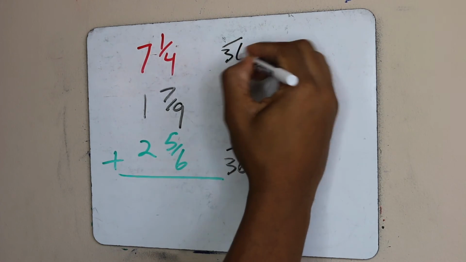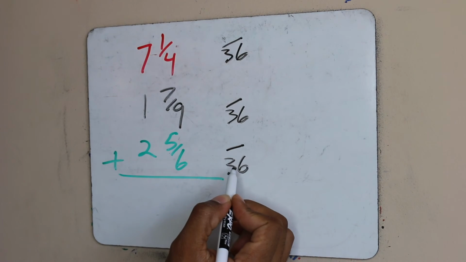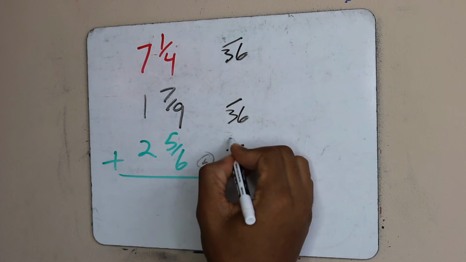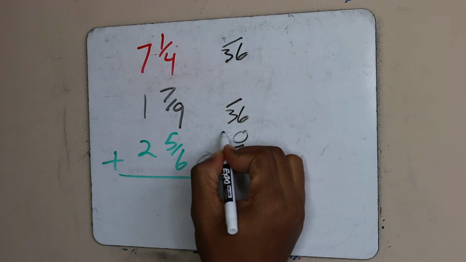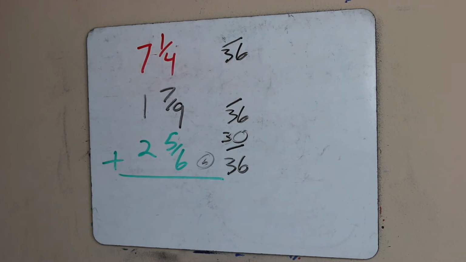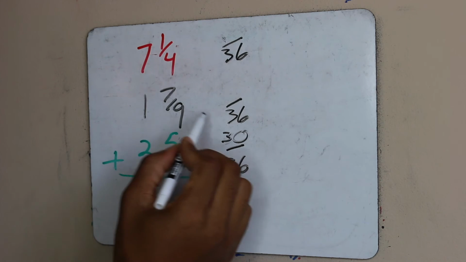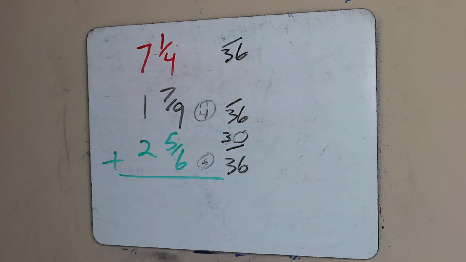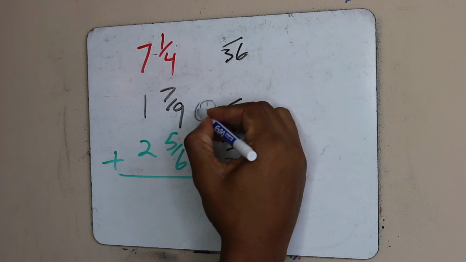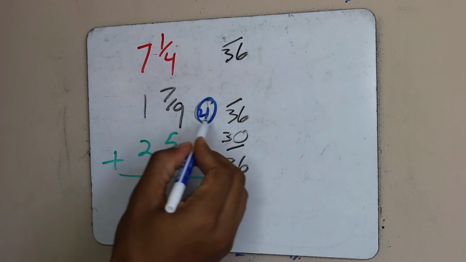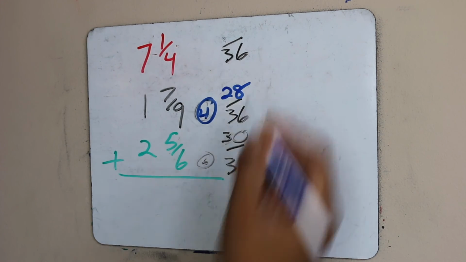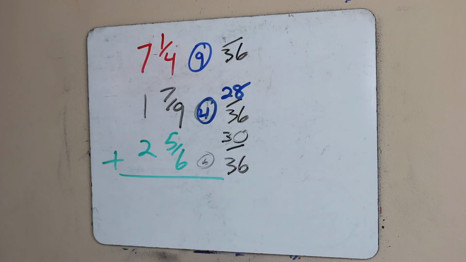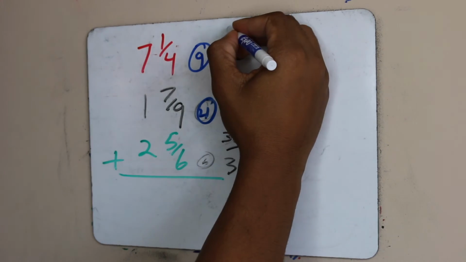Okay. 6 times what equals 36? We don't know, but it is 6. 6 times 5 is 30. Excellent. Oh, we're running out of life here. We might have to substitute that in a second. But then we have 9 times what equals 36? That's 4. Okay. Ooh. Here, we're going to substitute this black for blue right now. All right. 4. 4 times 7 is what? 28. And then 4 times what is 36? The answer is, and survey says 9. 9 times 1 is 9.